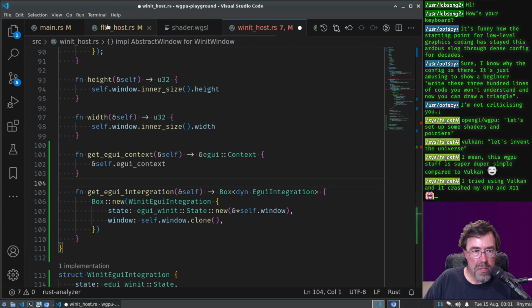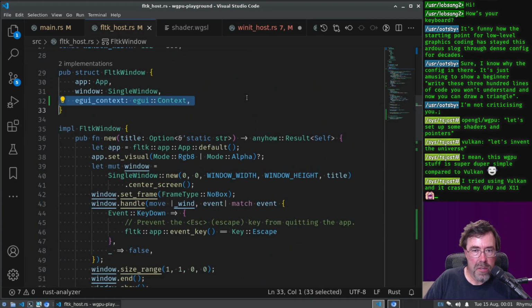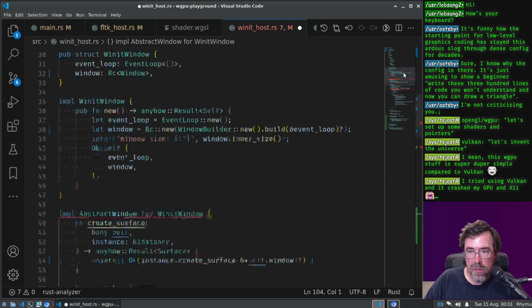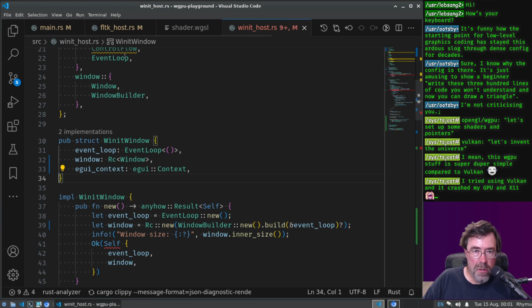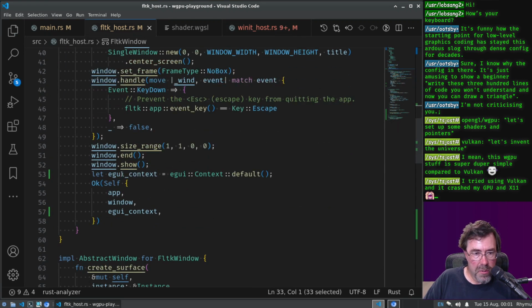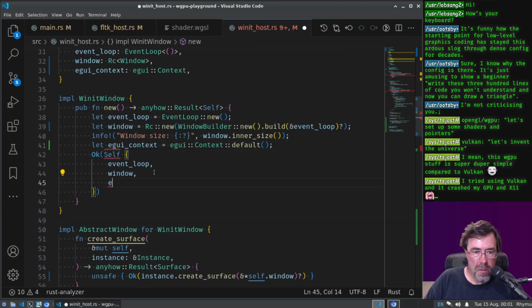So I'll just copy from full tick, which is to declare it in the state of the window wrapper. There. And construct it along with the window down here, and wrap it.